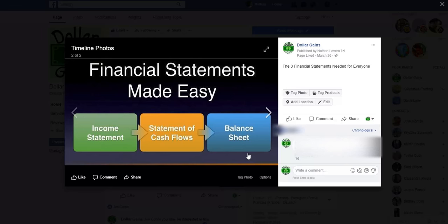So the balance sheet is literally how it sounds, balancing between liabilities, things that cost you money, like the insurance on your car or the note on your car, and the other side, the asset side of that vehicle, which would be how much equity you have. If it's a $10,000 vehicle and you only owe 5 on it, you've got $5,000 equity. A balance sheet really just shows if a company can liquidate things if they need to, so that they don't get over leveraged. Over leveraged is just a fancy way of saying, oops, we borrowed too much.